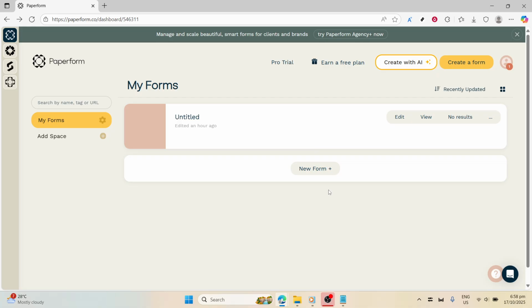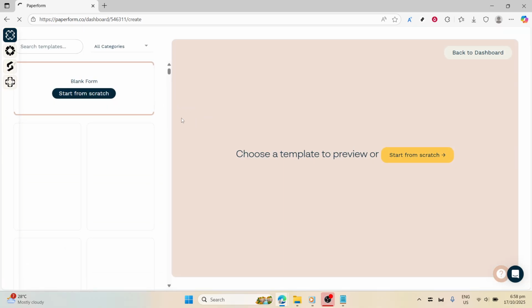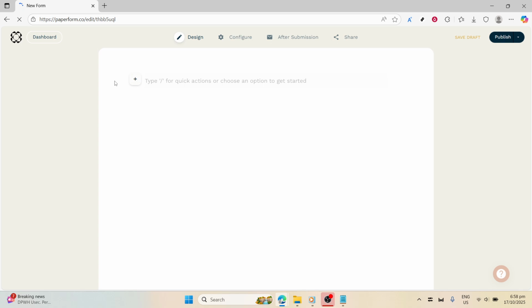To begin with, you'll want to navigate to Paperform and open up your form. If you've never used Paperform before, it's a powerful online tool that provides an intuitive interface for creating customized forms. Once you have your form open, you'll notice a top menu. Here, you'll want to click on the Logic tab. This will be your gateway to adding dynamic elements to your form based on user interaction.